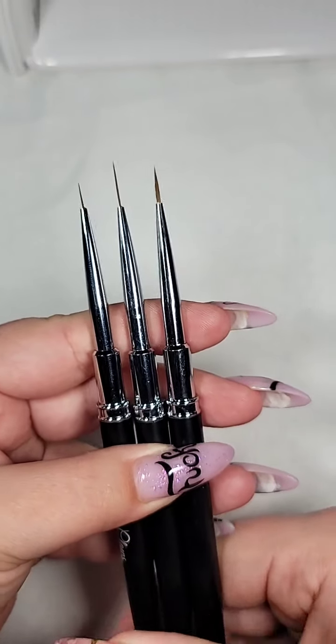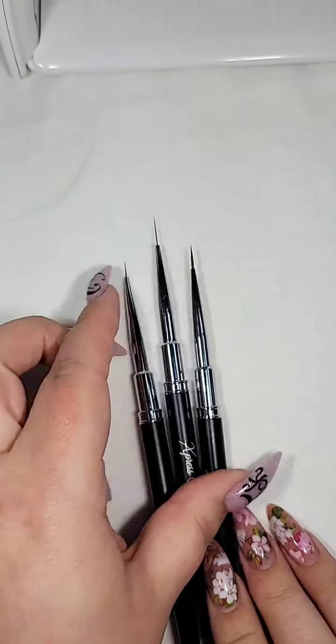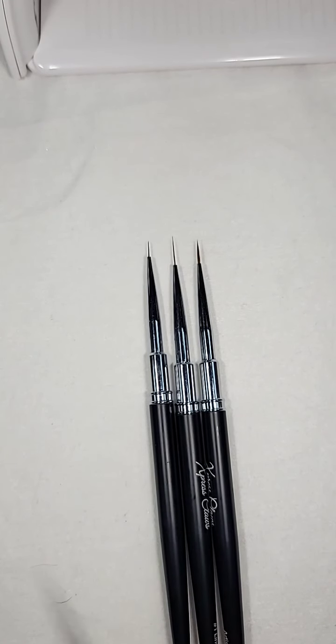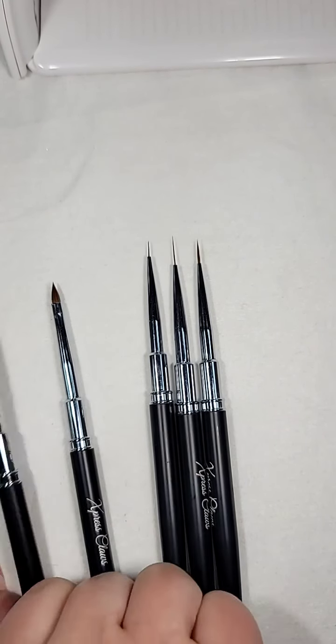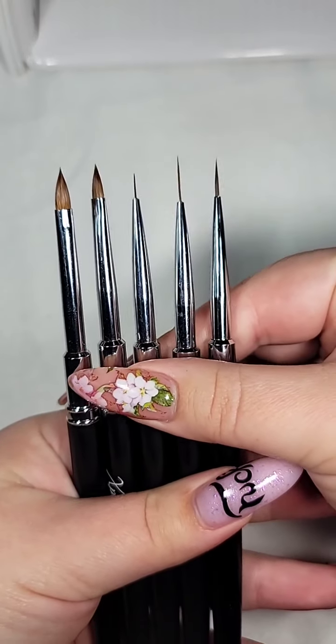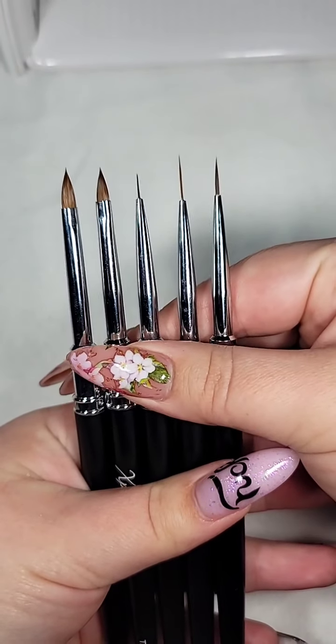So that's these 3 brushes. Yes, I've so been missing you guys. I can't wait to come back. I'm going to show you guys the other 2 as well. Let's see if I can get it together. Get it all the way. So you guys can see, super cool.